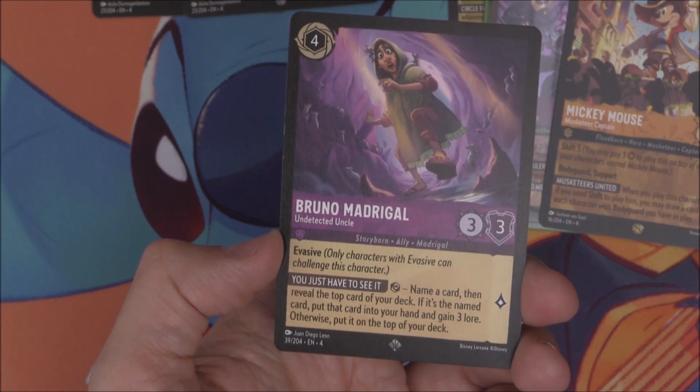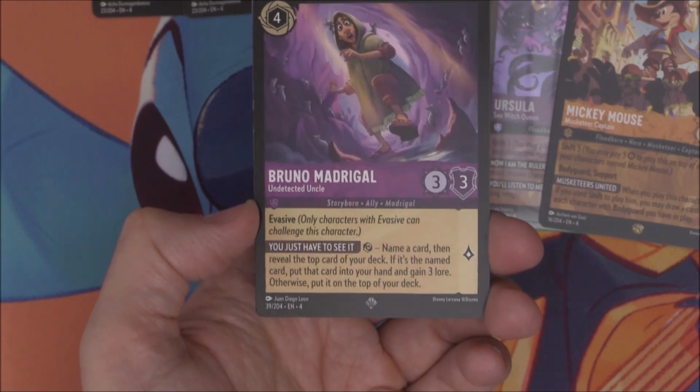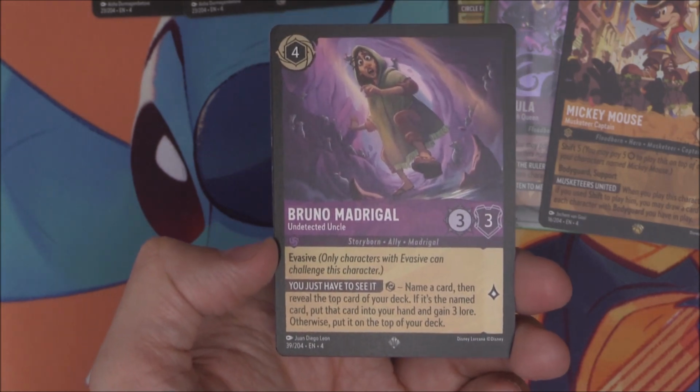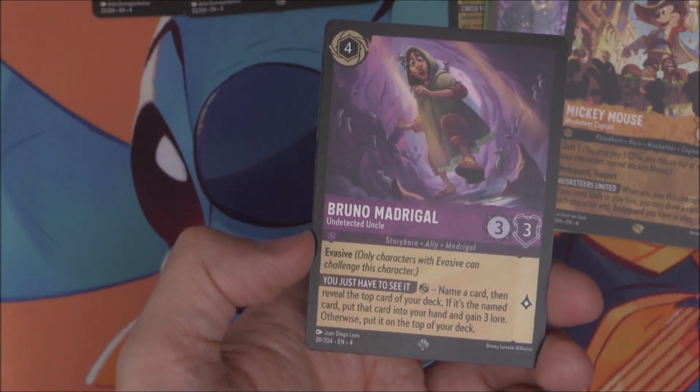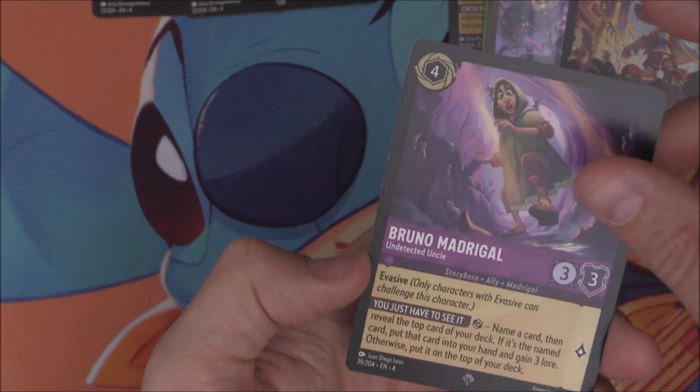Oh, what was it? There's an Ursula's Cauldron. So you just use Ursula's Cauldron and put what you need on the top, or anything that basically allows you to see and put it back on the top, and then just do this. And you get 3 lore, which is just massive. So that's good. We like that.